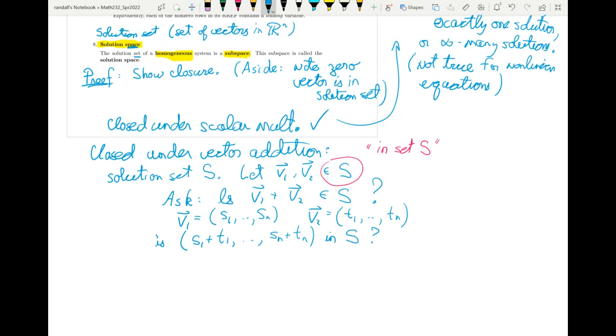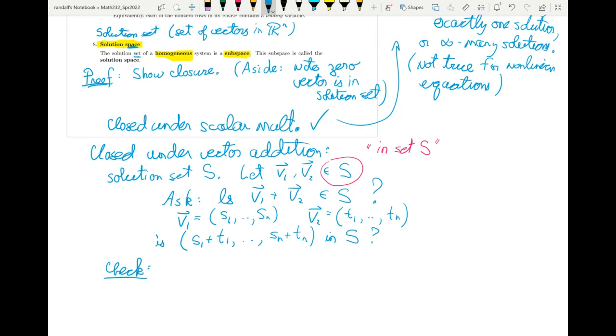Well, remember in these problems about proving a subset is a subspace, at this stage you have to go to the description of that subset. However it was described is what you need to use to identify whether a given vector is in the set or not. This subset was defined as the solution set of a system of equations. So I have to test whether a vector is a solution to the system of equations to determine whether it's in the set or not. Okay, so I'm going to check that now.